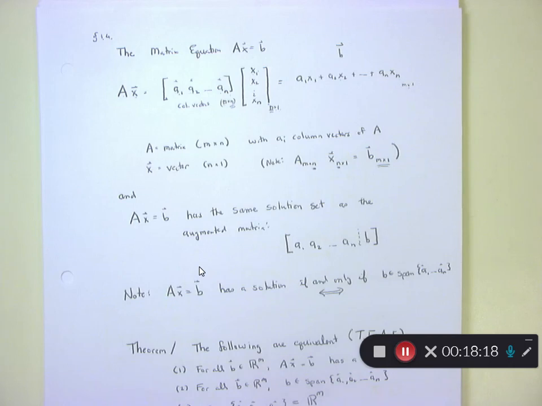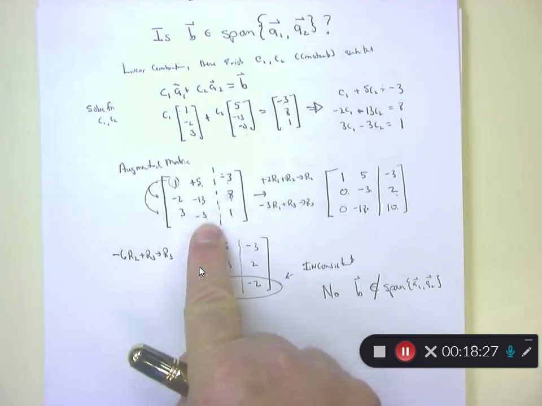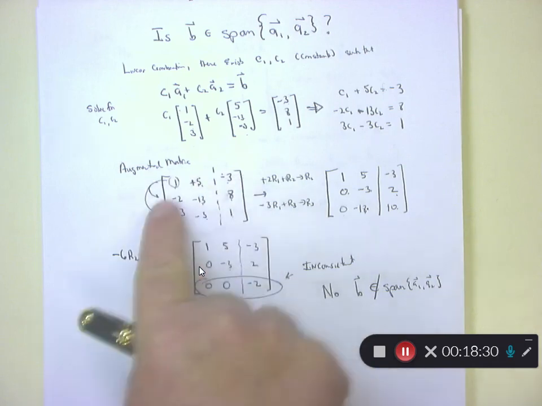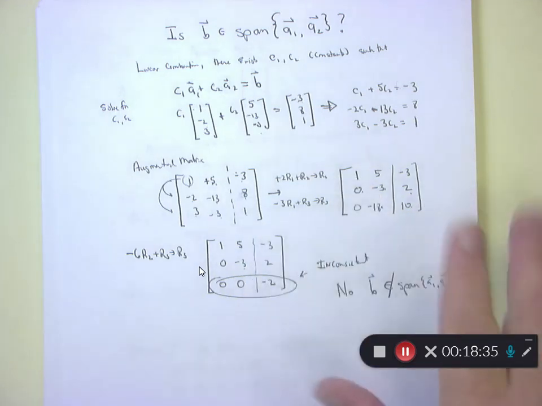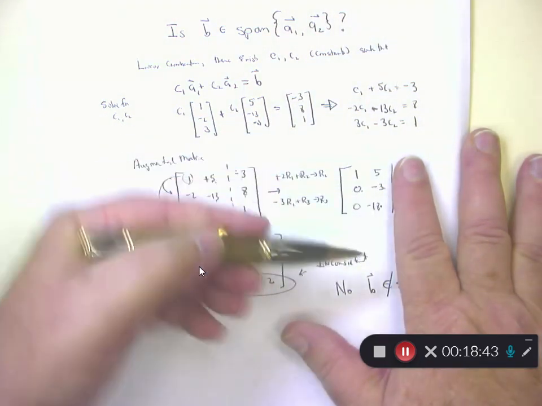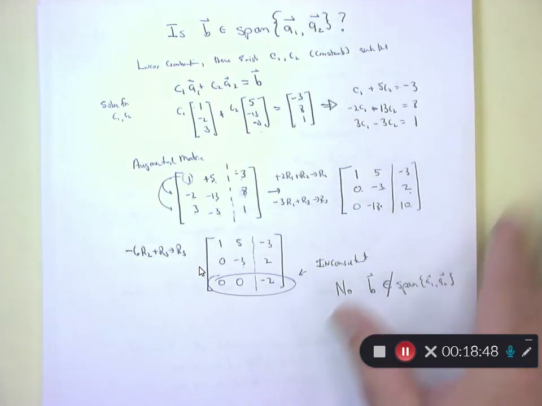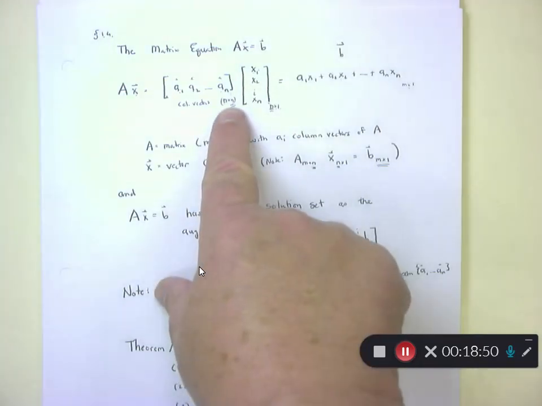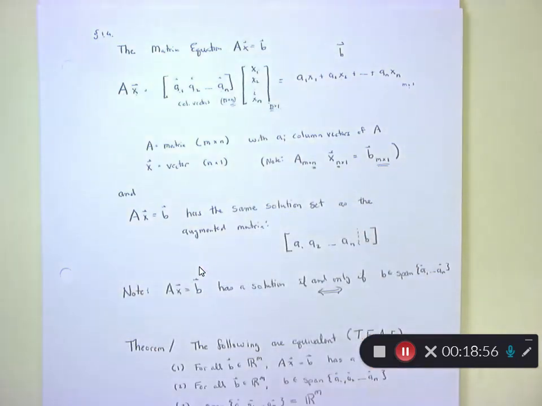So I've got a question for you. All right, hold on. We go back to this problem over here that we just did. What size matrix is this thing right here? 3 by 3. 3 rows, 3 columns. Rows by columns. Let's see here. What size matrix is that? No, not 2 by. No, what is it? Rows by columns. 3 rows, 2 columns. Does that make sense? Rows by columns. And that's where the generic M by N comes from. This one is N rows, 1 column, N by 1. Okay?